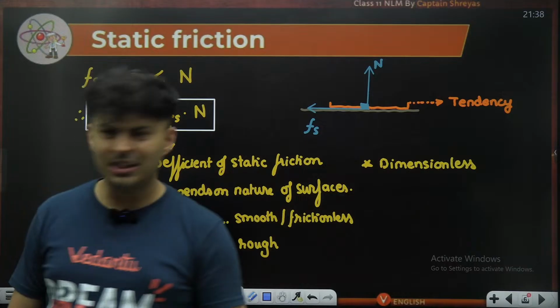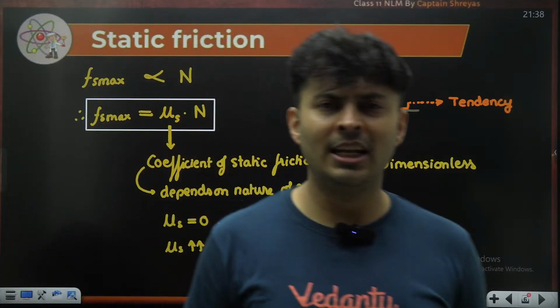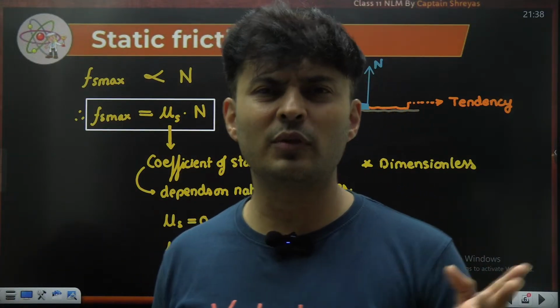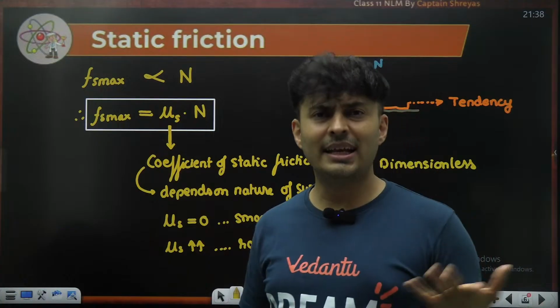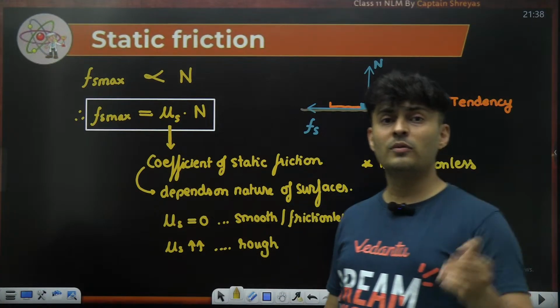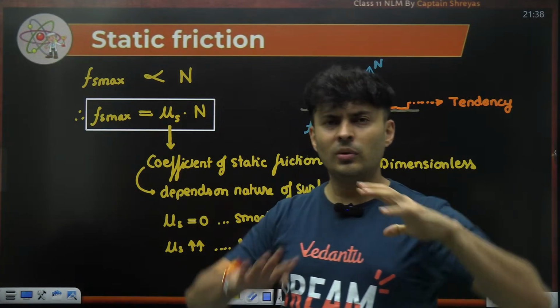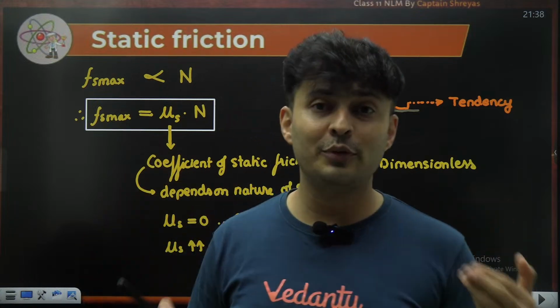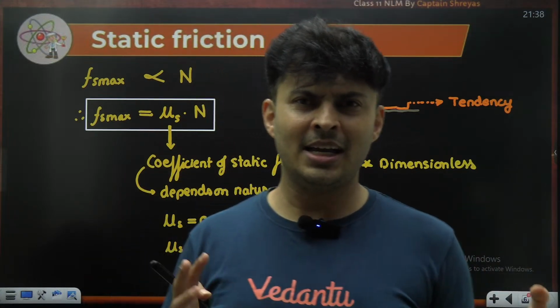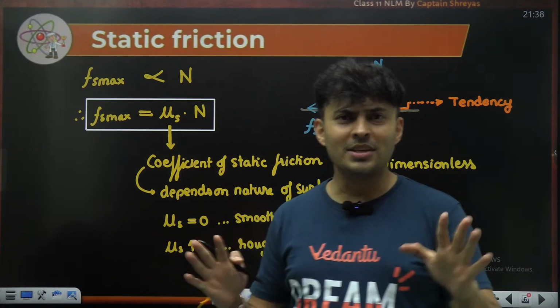If it is equal to 1, nothing will happen. It can be more than 1, like rubber and cement, it's around the range of 2 and 3, 2.4, 2.5, like that. Glass and glass has a coefficient of friction more than 1. So there is no rule that coefficient of friction has to be less than 1. I don't see any problem with that.